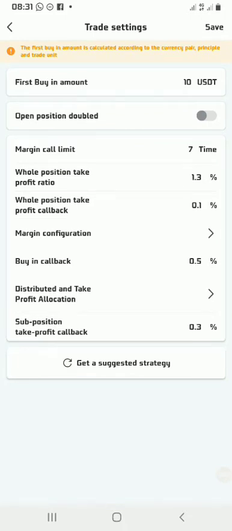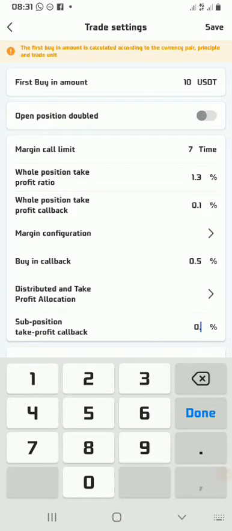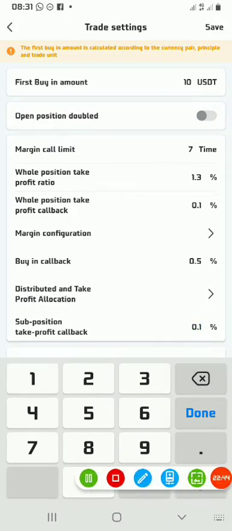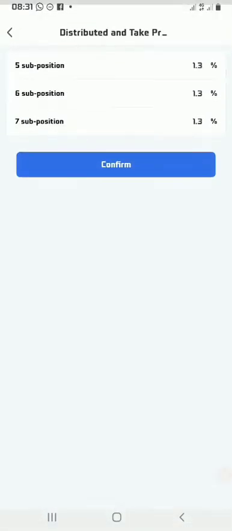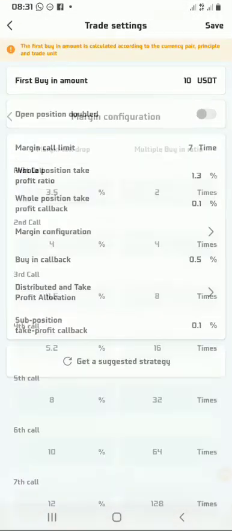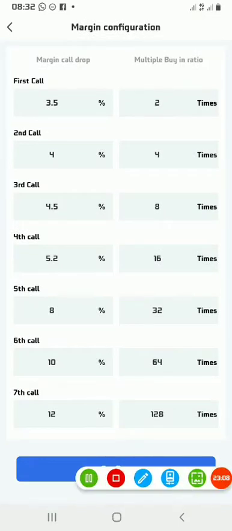Then this one as well, I love leaving it at 0.1 because it does the same work as this one. They are doing the same work. The only thing is they are being activated at different levels. Now this one, sub position take profit callback, is activated from my 5th call.